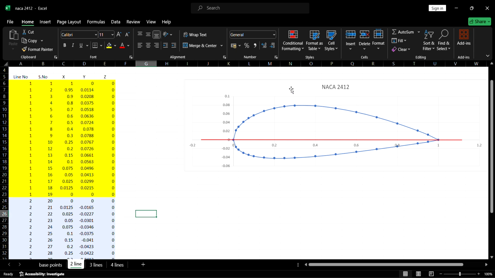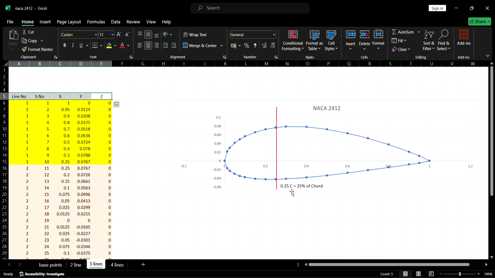Instead, if you want to make a 3-line airfoil, for example I make a cut at 25% of the chord. From the trailing edge to 25%, then 25% to 0, then again 25 to 100. I made this as a 3-edge airfoil. Here also the same procedure. My first line is from the trailing edge to 25%.